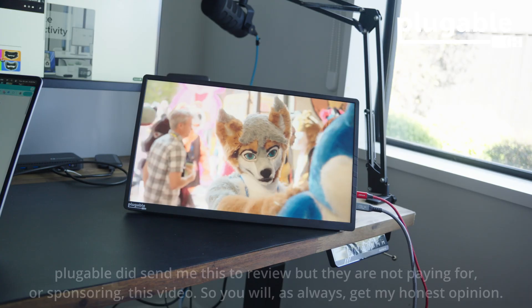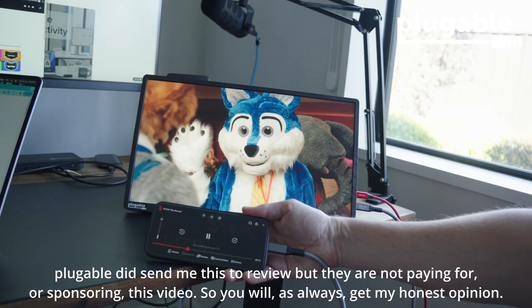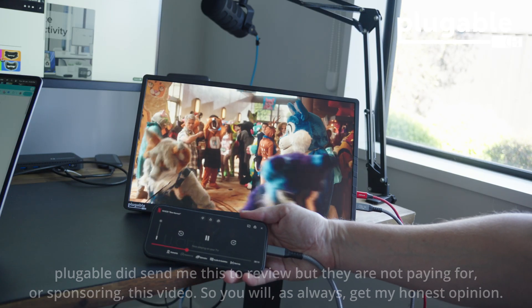If you spend most of your time working on your laptop, that's good for most of the time, but sometimes you just want a little bit of extra screen real estate. That's where a second monitor comes in really handy, and there are lots of portable external monitors you can now buy that add the versatility of being able to take the monitor with you on the go. Today we are looking at Plugable's first external portable monitor — the USB-C PD Mon.